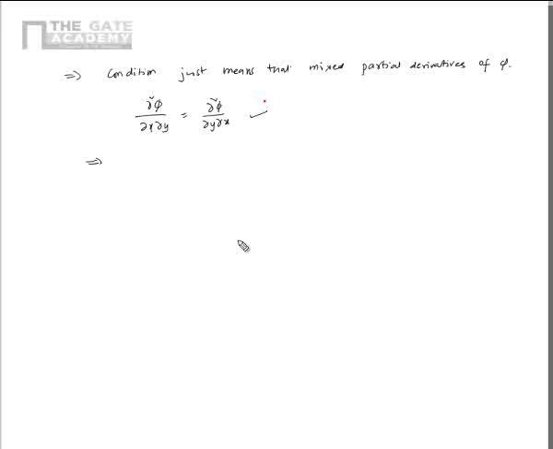So given a differential equation, you know what M and N are, and if you are able to check that dou M by dou y is equal to dou N by dou x, then it is exact. And once it is exact, you know that it can be expressed in a differential format, differential of some function is equal to constant, and then you can just integrate. So once it is exact, we can easily find phi. We'll see how to find phi here, because dou M by dou y and dou N by dou x are equal. So we'll take an example here.